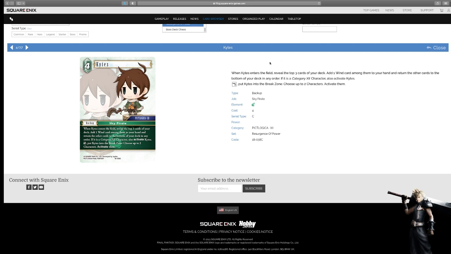Kite. When Kite enters the field, reveal the top 3 cards of the deck. Add a win card among them to your hand and return the others to the bottom of the deck in any order. If it is a category 12 character, also activate Kite. Put Kite into the break zone and choose up to 2 characters to activate. Off the top of my head, the biggest thing I noticed is that it's a backup Sky Pirate. I want to say it's Philo that makes our Sky Pirates generate water. So between Philo, Kite, and Vaughn, which is the other one, right, we can have that tricolored Earth, Water, Fire deck with 3 backups that can generate multiple colors, and so it's very good. That ability to filter might also be useful for that deck, because I'm always finding it necessary to get into those cards.